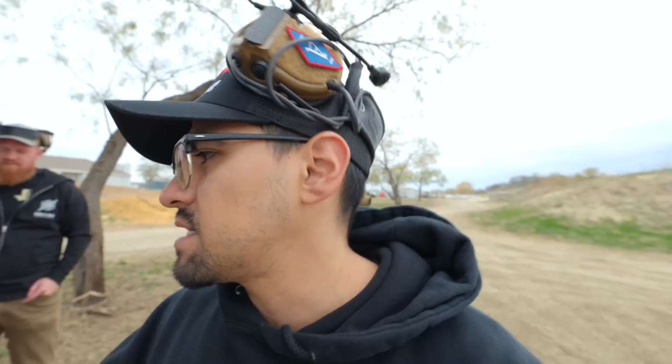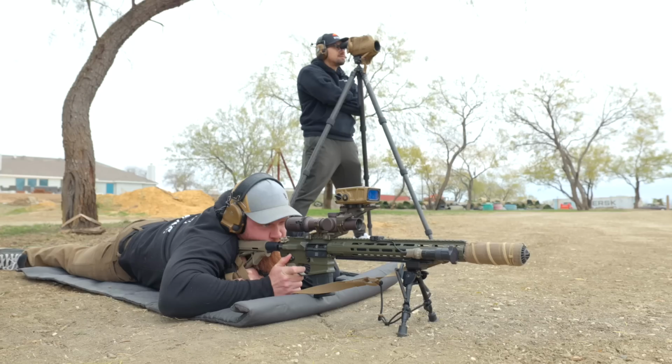How we're going to do this test is Taylor's going to shoot 10 rounds, going to try to group 10 rounds as our control. He's then going to mag dump 20 rounds, then put another 10 round group together after that to see how the groups compare cold versus hot. That'll give us a rough idea of how heat affects these barrels and how it affects performance. We'll talk about the results at the end. Oh, one other thing. We can't show you the mag changes because YouTube doesn't like that, so you're just going to have to trust us that we're doing it really fast.